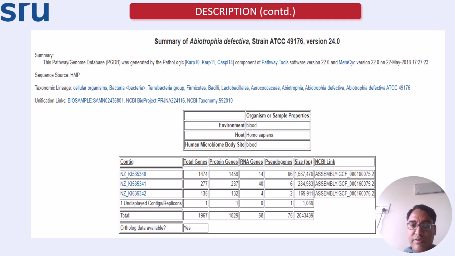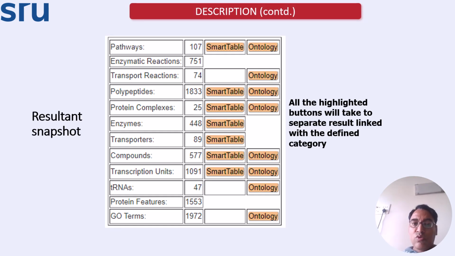See, total genes, different things which are involved in undisplayed replicons. It is from the minute level, it is taking it all together. So in the NCBI part, we need not search the genome where it is exactly encoded. We can directly search in the EcoCyc. Okay, if some information is there, right? So a more detailed table is listed here.